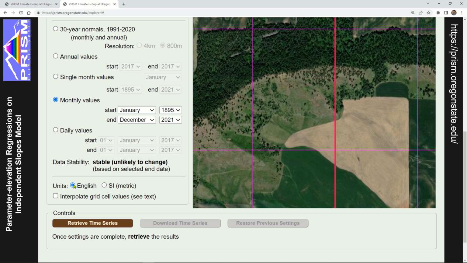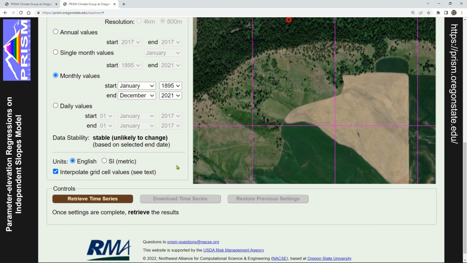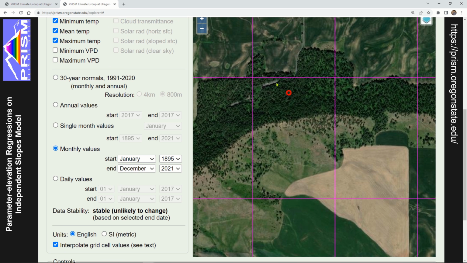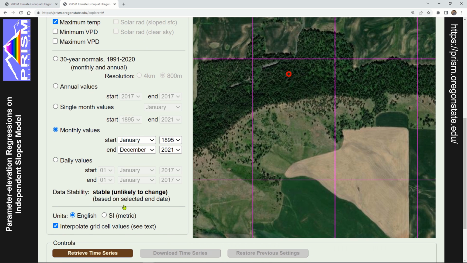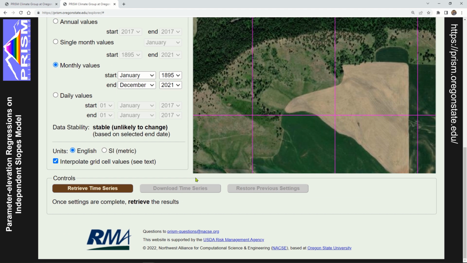I am selecting English units. I also keep the selection for Interpolate Grid Cell Values. It enables the geospatial kriging and variography with topographic averaging between physically located weather stations. This is enabled for the data we want. It is the crystal ball of time travel looking back in time. Now the data are almost set, but it is not yet ready for prime time. Take the mouse to the controls area of the display.